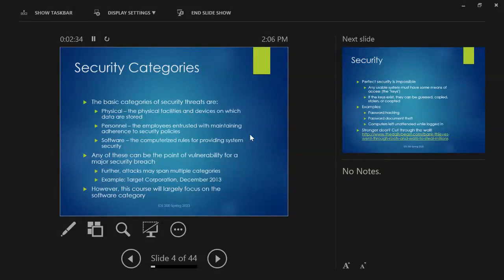And some of the really big ones tend to span multiple. For example, Target had a huge security breach about 10 years ago, in late 2013. It's the reason why on any credit card these days, like my Target card here, you'll have a little chip. The chip means that you have to have the card physically present in your hand, and it has to be legit. This chip does a randomized code that can't be duplicated by somebody who just knows your credit card number.